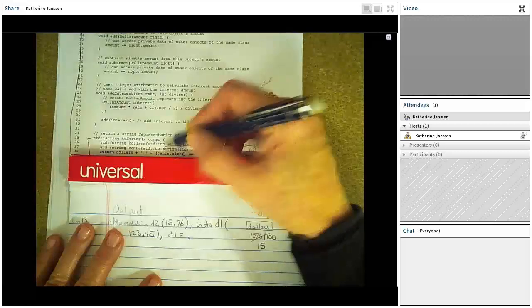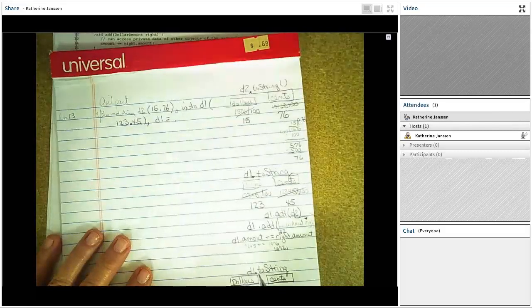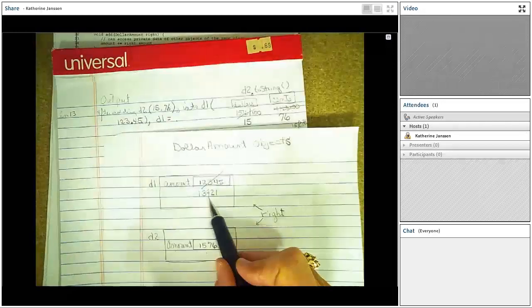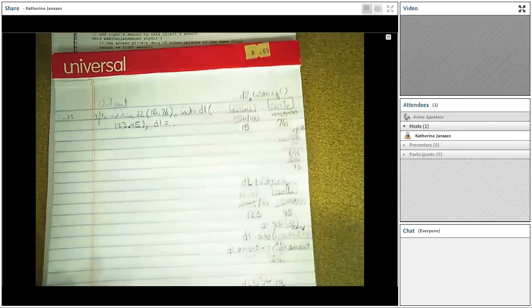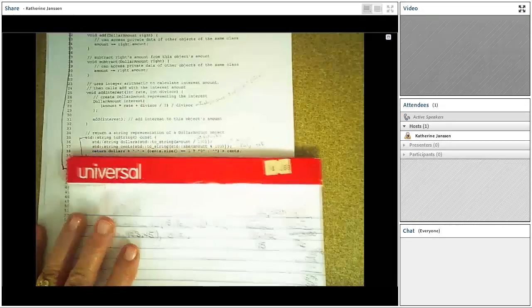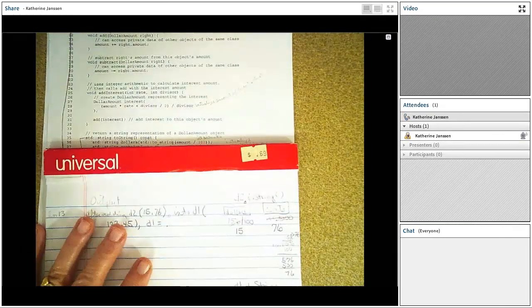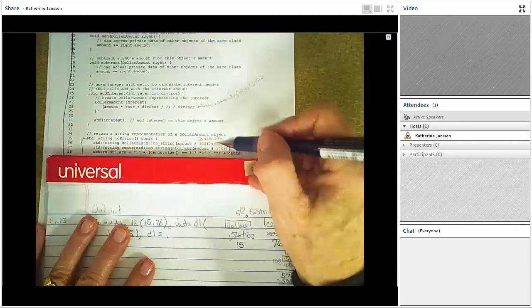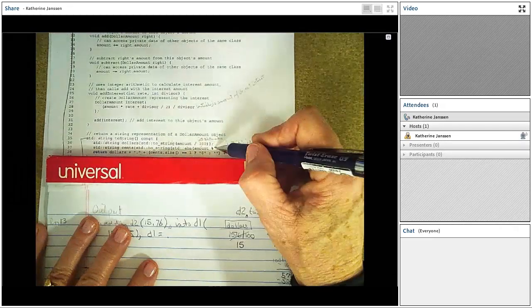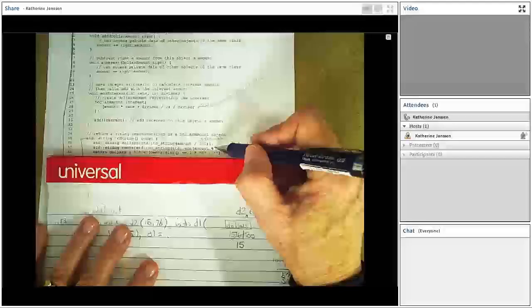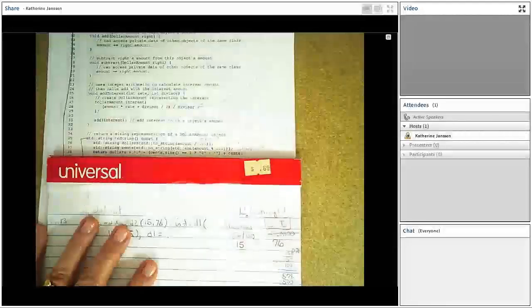Remember, this is d1.toString, so I'm looking at d1.amount, which is 13921. I'm going to use integer arithmetic to retrieve the remainder with the mod operator.